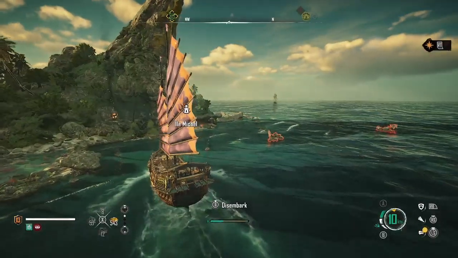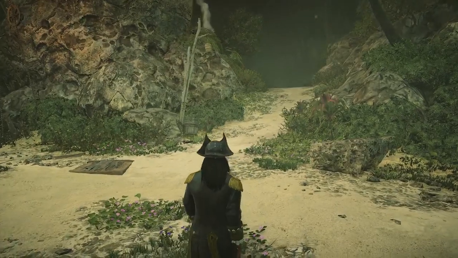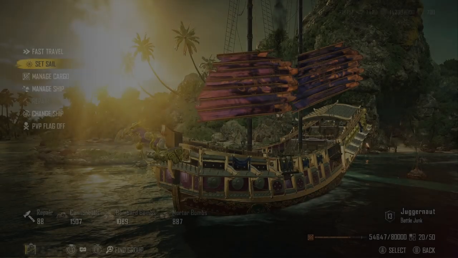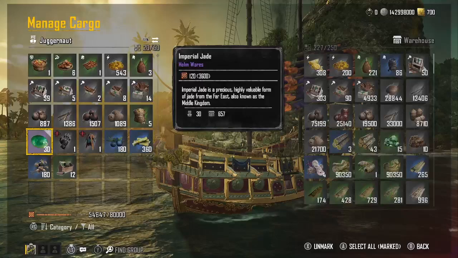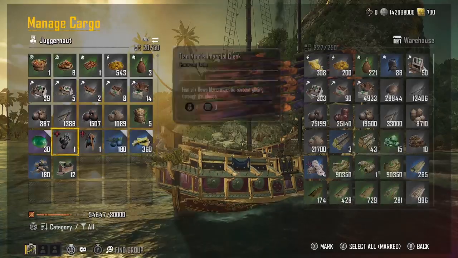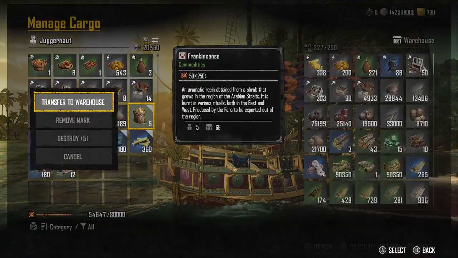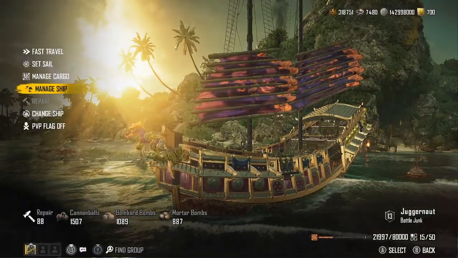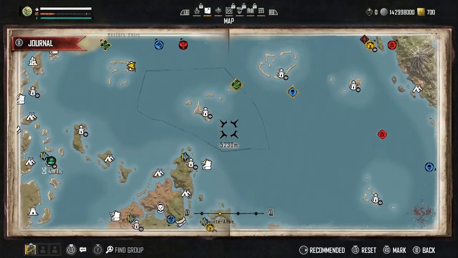All right. So what we're going to do is move that stuff back to our warehouse cache. Go to manage cargo again. Select the stuff we want to put in cargo, or in our warehouse. Now I do need to go over to Blackwood, I think, and turn some of these quests in.